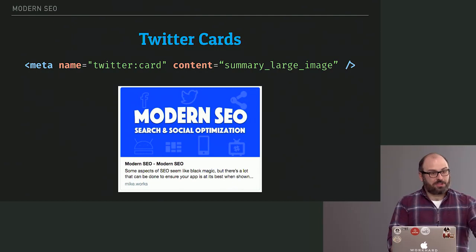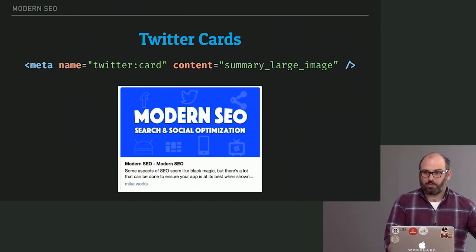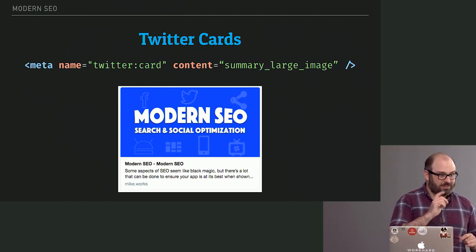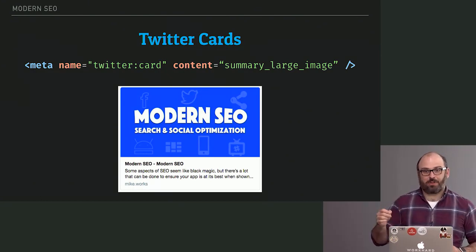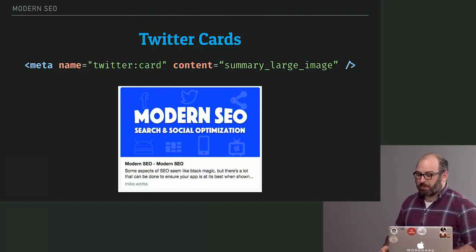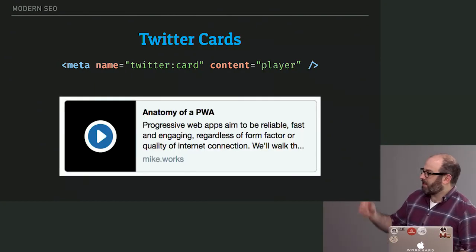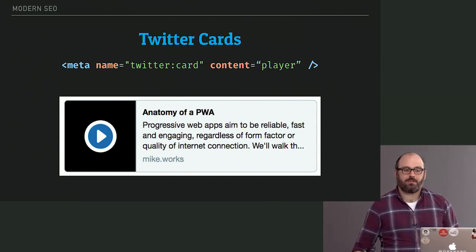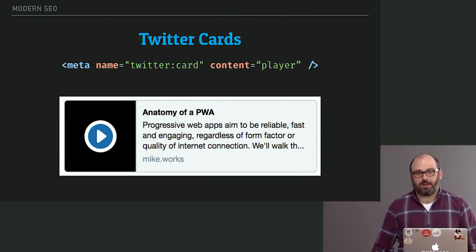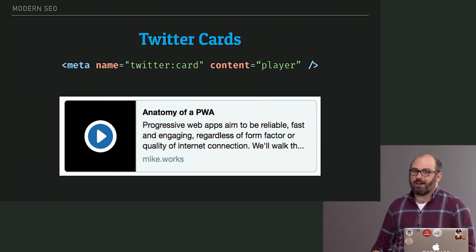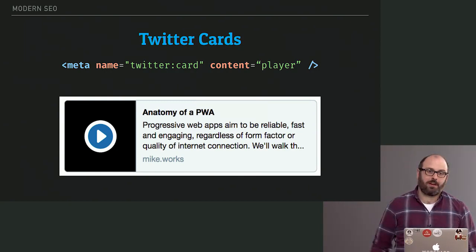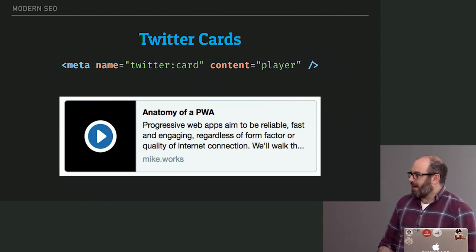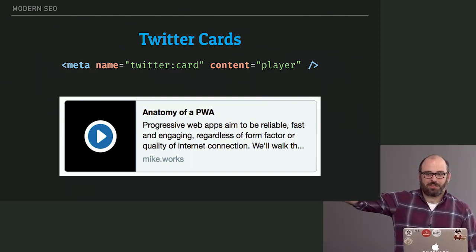In addition, those two work on any site. We're going to be able to get those working today. There is another type that you have to ask for permission to be whitelisted for, and that is a player card. This is one that I use for my conference talks that I put on my website, where you get a video player that's embedded right in the tile, and you can click that play button and it will work. There are ways to get your keyframe to show up properly.